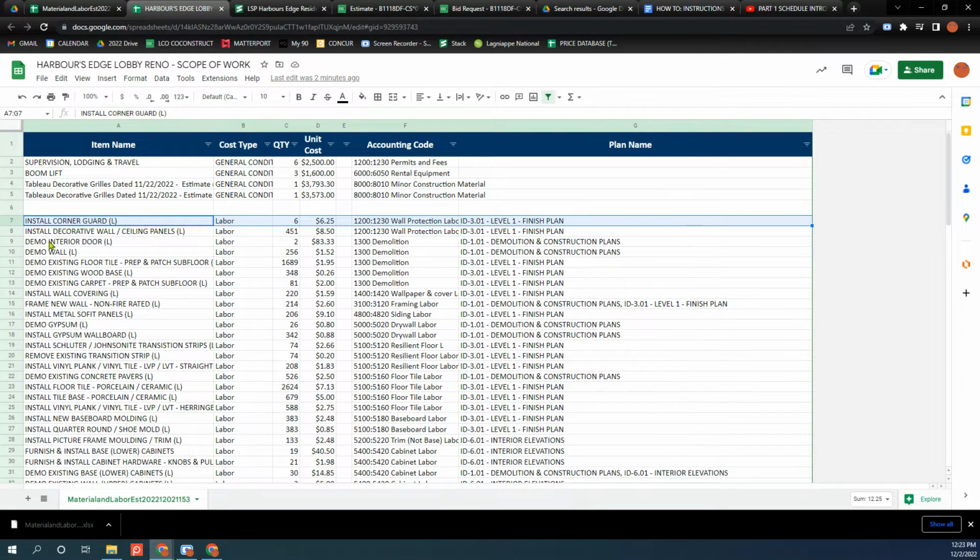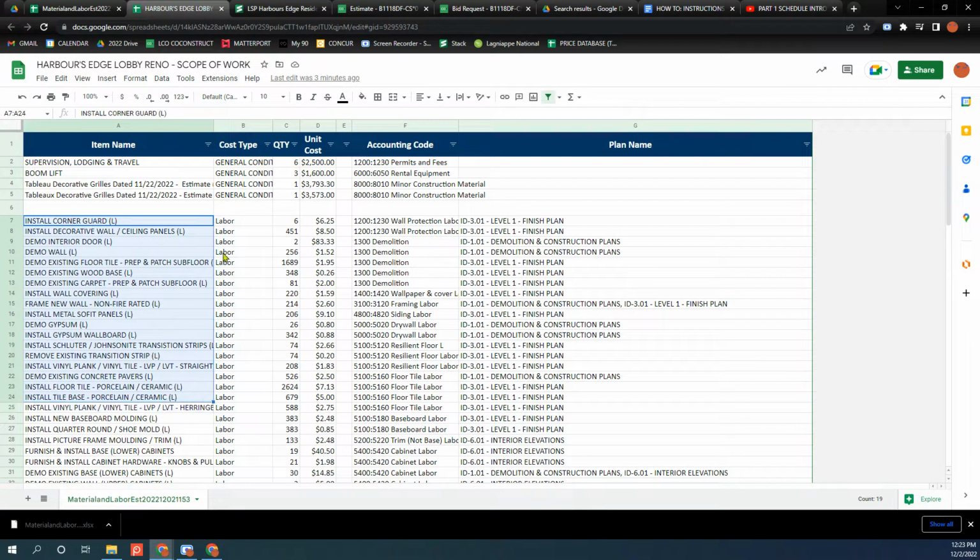So I'm looking for some keywords in here. We're seeing a lot of remove, demo, things like that. A good way of doing this is also to sort by the accounting codes here.